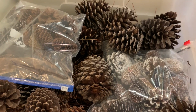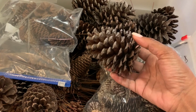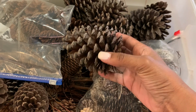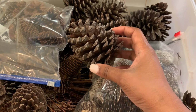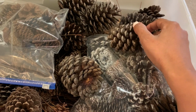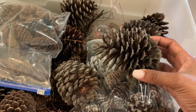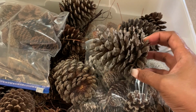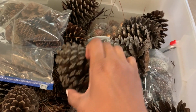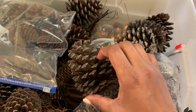Another consideration as to how pests can get in your home is by bringing the outdoors in. For example, I love to use pine cones, and you can collect these from outdoors, but again, critters live inside the pine cones and different things, acorns. So if you decide to bring things from the outside in, you have to make sure that you properly clean them. So for my pine cones, I will soak them and then bake them in the oven at 180 to about 220 degrees, and that should kill everything that might be living inside the pine cone. Let them dry out and you get some nice fluffy pine cones. You only have to do this once and you'll have pine cones year after year. And you would do the same thing for acorns as well.